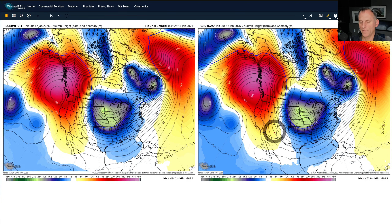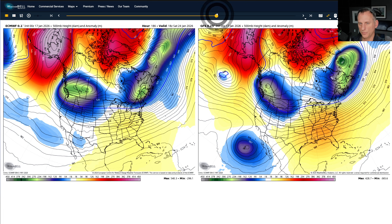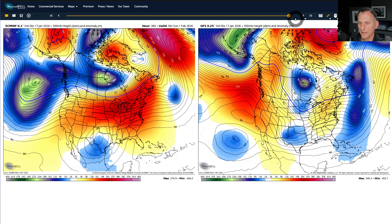I have to caution you because we've got a lot of people on social media sharing weather model maps that they probably shouldn't. The European is on the left, the GFS is on the right — these are deterministic runs. If we scroll out towards next weekend, 186 hours out, they're starting to show a polar lobe trying to pay a visit to the Pacific Northwest. And if you didn't know we had better tools like the European artificial intelligence, you'd start getting excited and share these with the general public — which would be misleading, because this is very unlikely to occur.